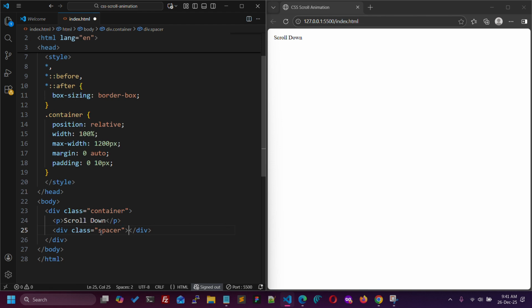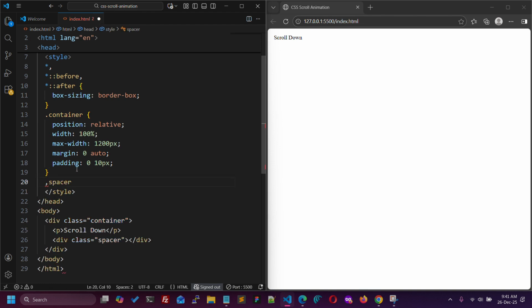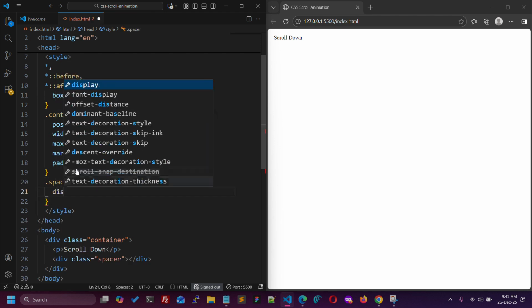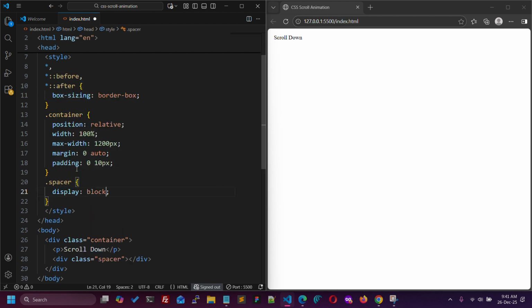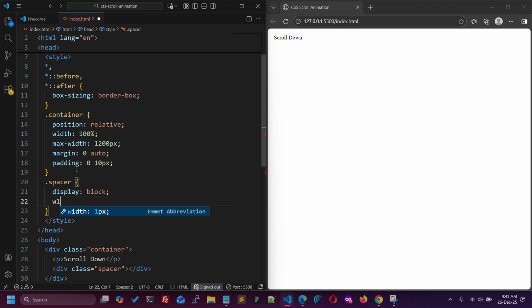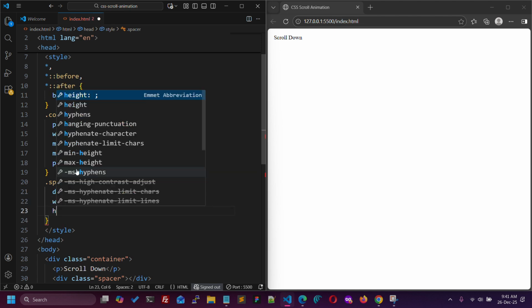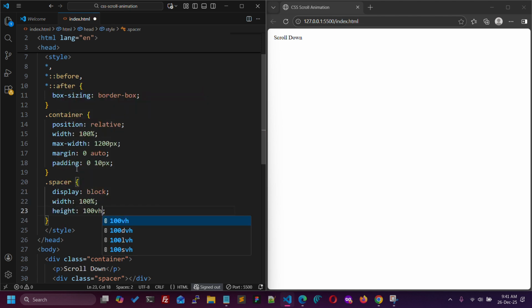And now I will add CSS for this class spacer. I will add display block, width 100% and height of 100vh. So this means it will have height of 100% of screen height.